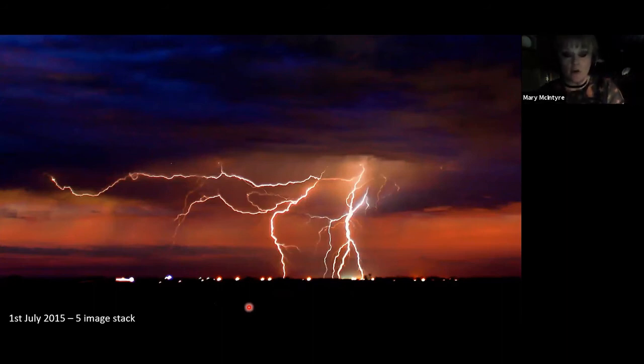So these pictures are cropped. But yeah, Northampton is a long way from Oxford, but it just shows you that you can do lightning photography from quite a distance. Generally now, if there's lightning going on, I will keep an eye on the lightning maps and just drive to a vantage point. So I do some mini storm chasing activities.